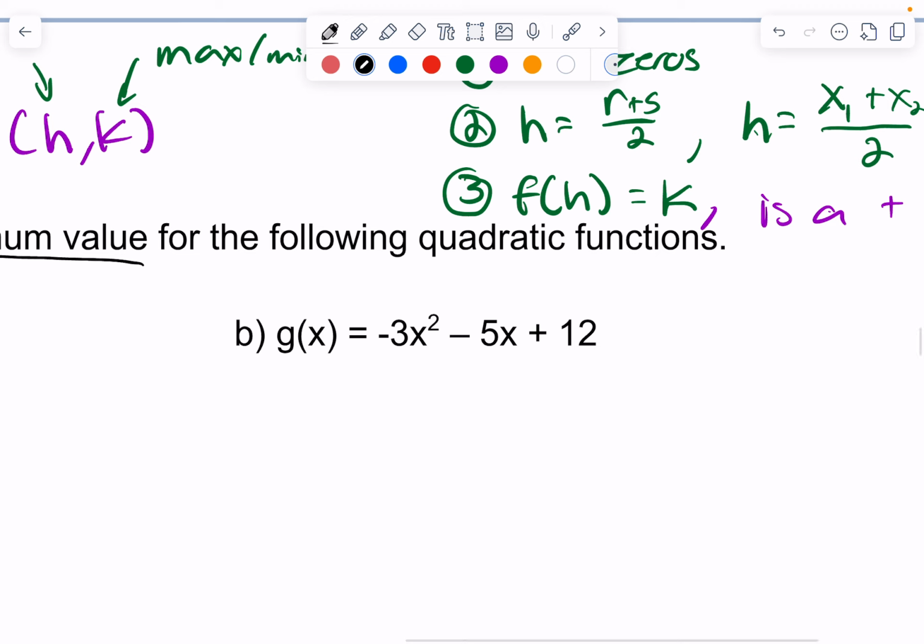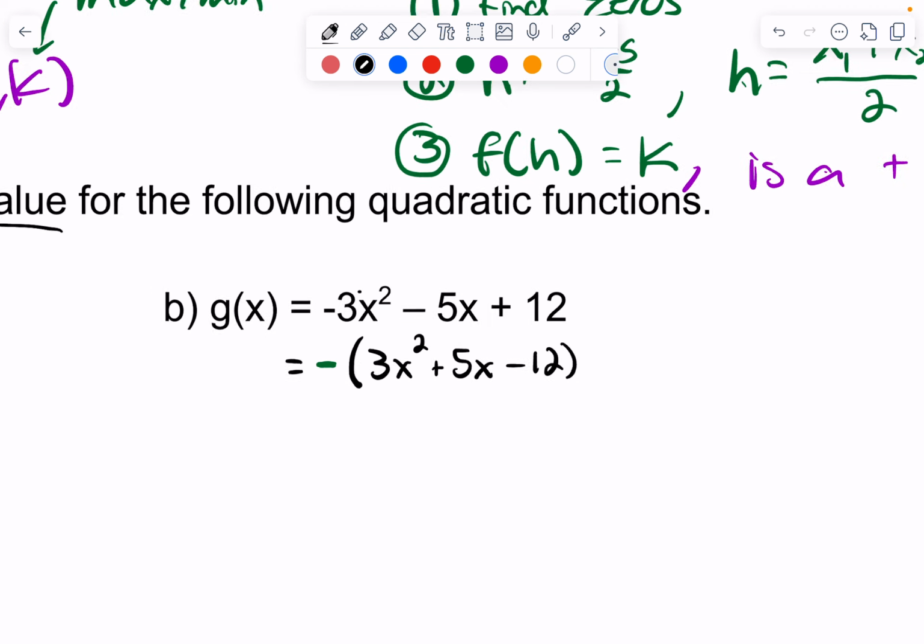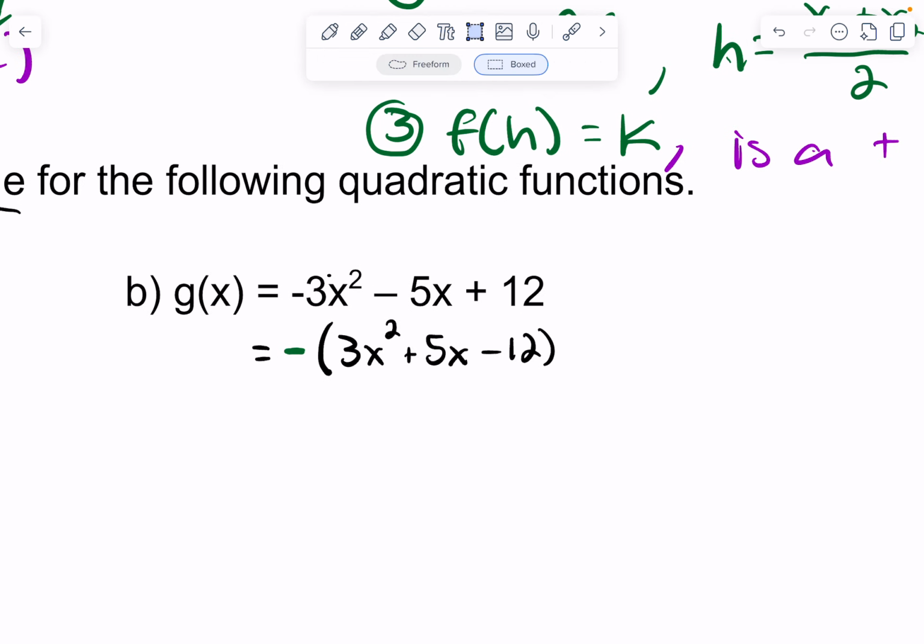So if I use decomposition, that means I'm going to take my first and my last. And you know what? Actually, before I even do that, I'm going to factor out my GCF. I'm going to get rid of this negative right here, okay? Because this is going to make things much harder. So if I factor out that GCF, that negative in front, that just flips the signs of everything. So 3x squared plus 5x minus 12 now. Okay, now let's go from here, this step. Let me just move it down a bit so we have room.